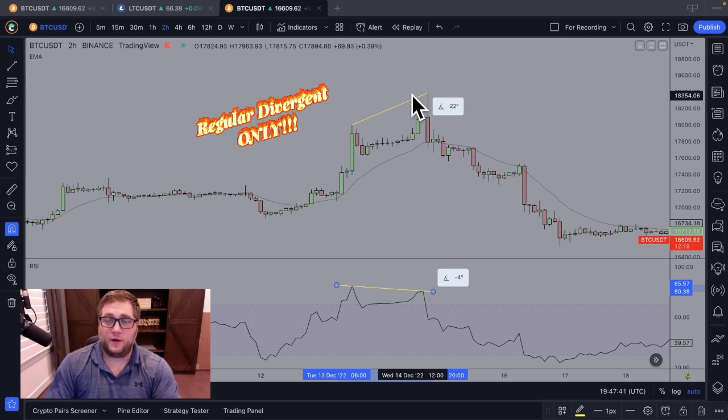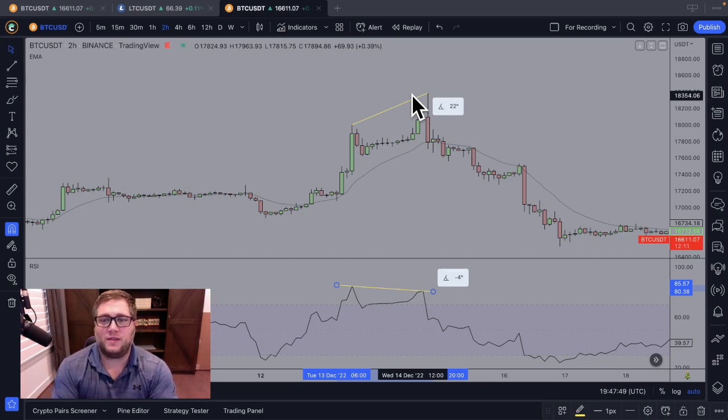I will try to find one for you and show you, but stay away from them, in my opinion, because they don't work. That price action, you want the momentum being down and people FOMOing in the opposite direction. And if that happens, you have a regular divergence, and that is going to be your entries there.